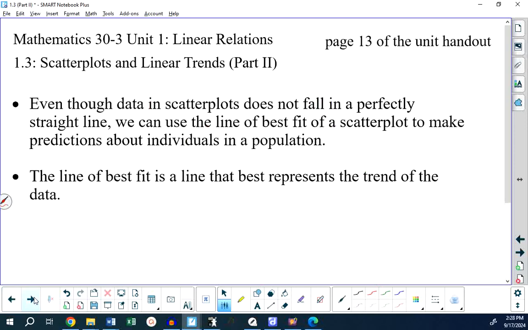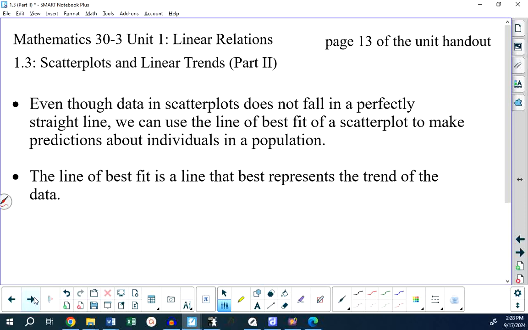We're looking at page 13 of your unit handout. And as I said, we're going to finish off the unit with this lesson. It has a few examples. You'll get some practice today with this material. Tomorrow, again, quiz or assignment. You may not know until you get here tomorrow, okay? And after you're done the quiz or assignment, you're going to get started on review material, which you'll continue to work on Thursday, so that Friday your exam is, you're good to go.